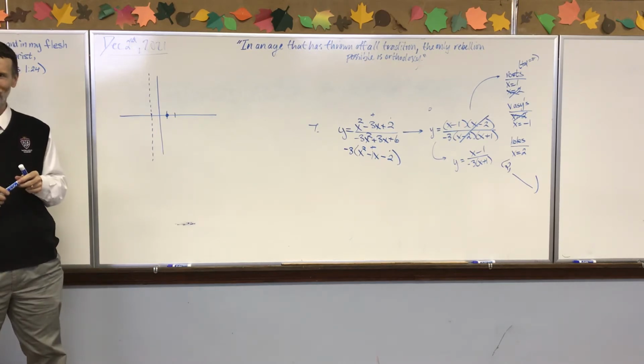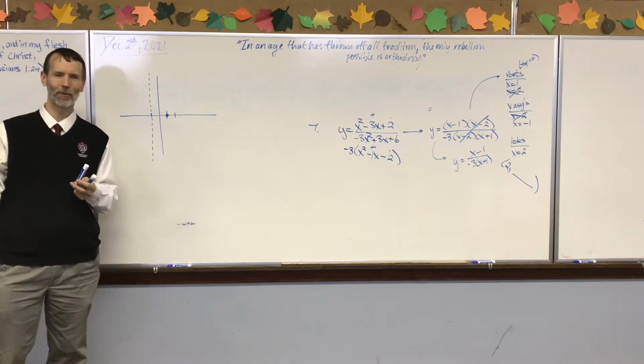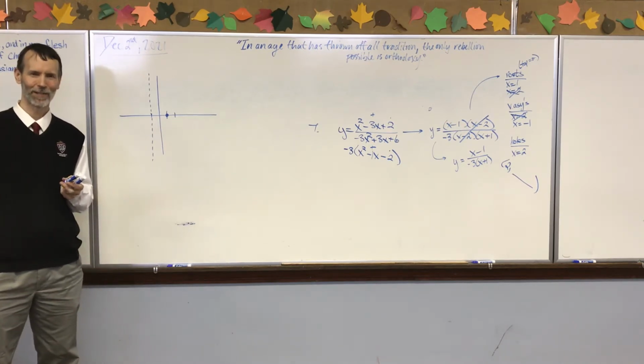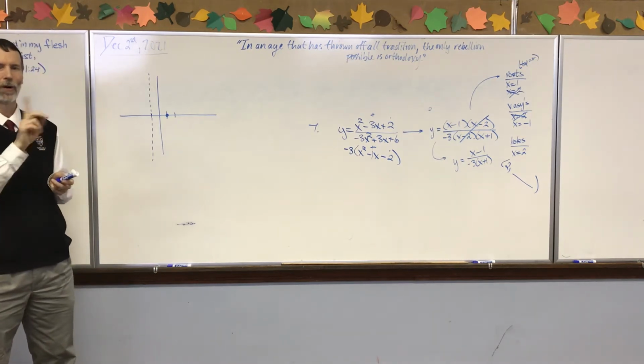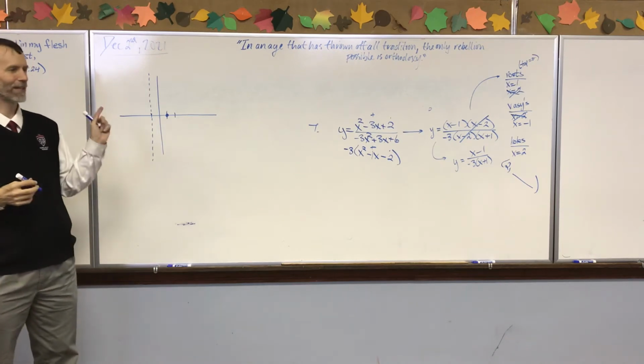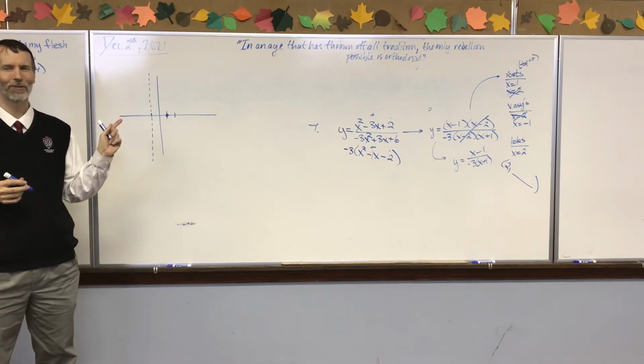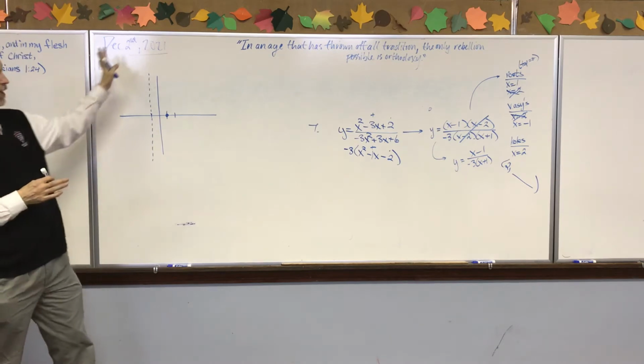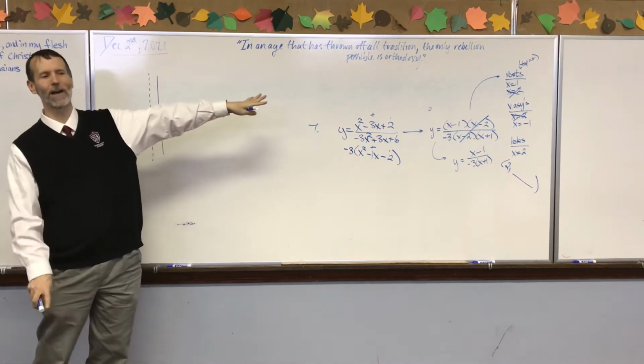Is there any other point you could get easily? I mean, you could get lots of points, but there's one point you might be able to get more easily than others. Let me think of it. Go. 0. Whoa, be more specific. It'll be 0, 0. 0, 0 might not be on the graph. But you're on the right track. In other words, I was wanting to know, can we get any other point that's actually on the graph?